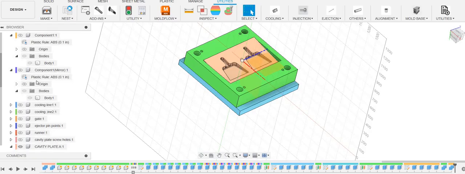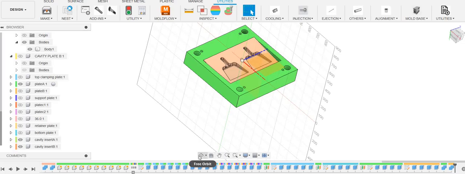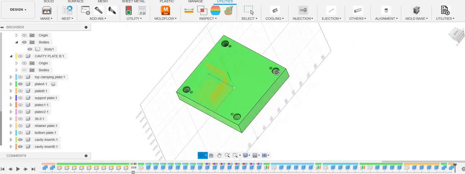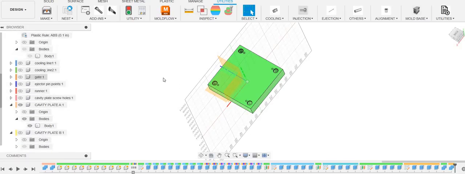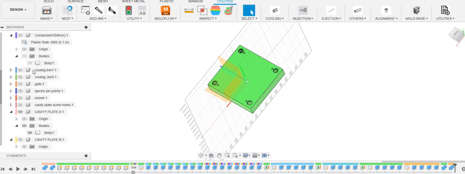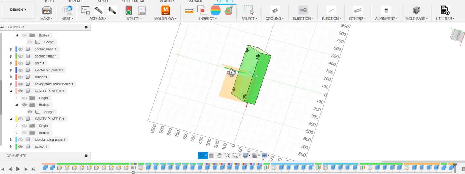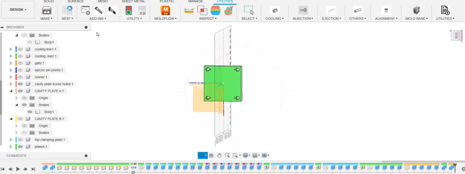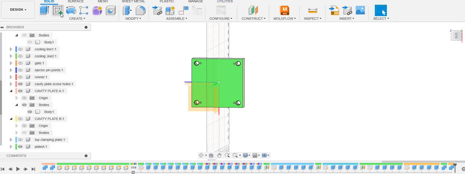So the first thing is to create the screws that hold the cavity insert and the main plates, the main cavity plates. I've already made use of some sketches to create the bodies, so you just project them onto the surface once. Those are the cavity plates screws. I'm not seeing them, but I think if we hide the body, we'll see them.